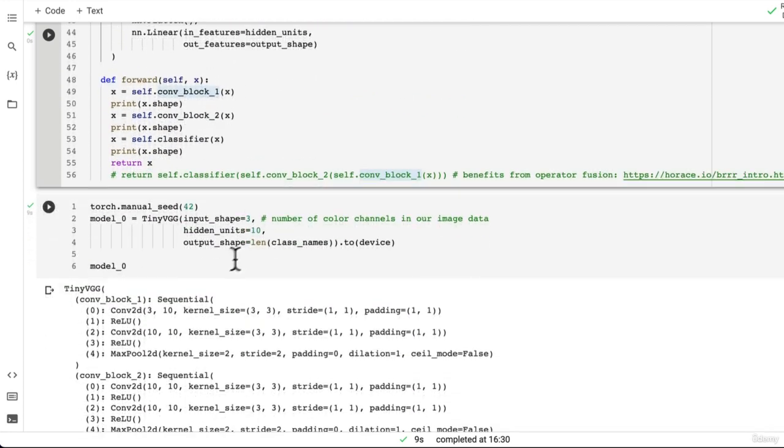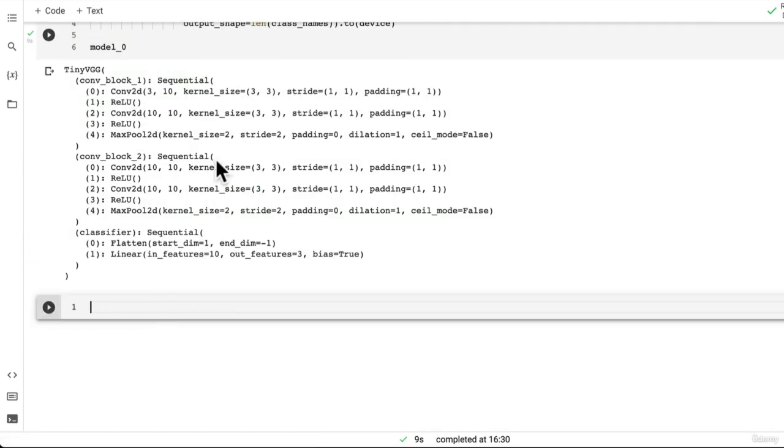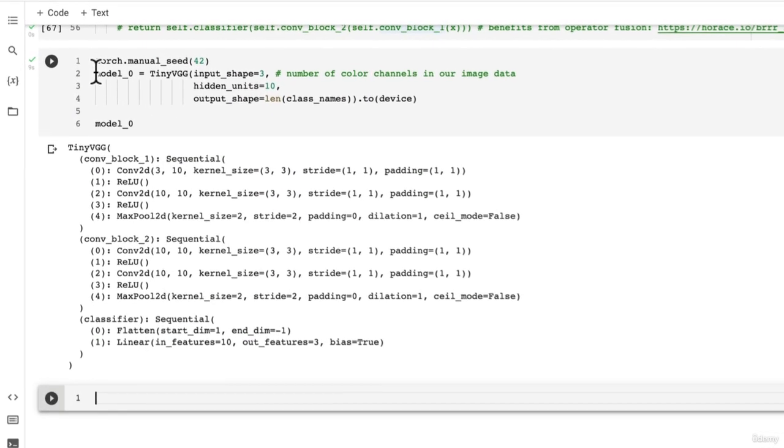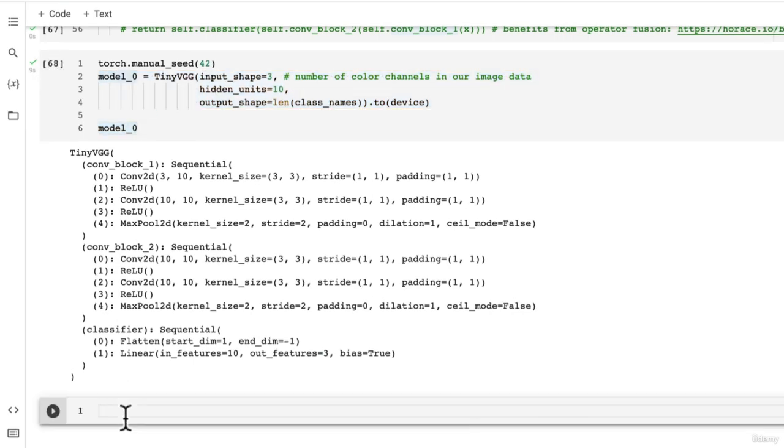we build our models. But let's now go and try a dummy forward pass to check that our forward method is working correctly and that our input and output shapes are correct. So let's create a new heading. Try a forward pass on a single image. And this is one of my favorite ways to test the model.